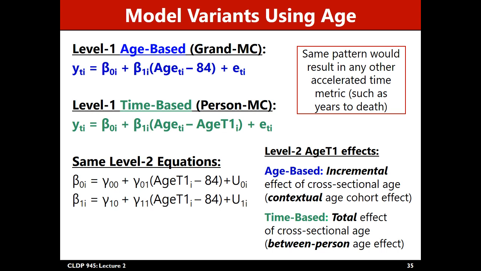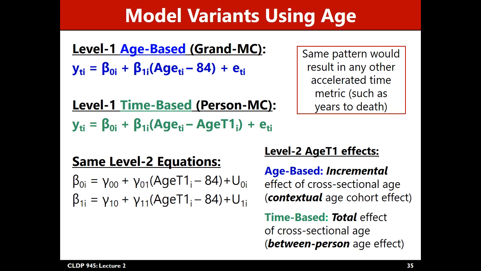So if I look at these, these are my fixed effects. Gamma 0,0, that's my intercept at time 0. Gamma 1,0, that's my rate of change. So this is the effect of getting older. I can then see how the effect of where you are at time 0 and how much you change because you're getting older varies as a function of your cohort.